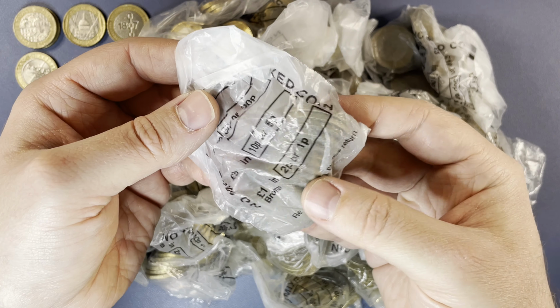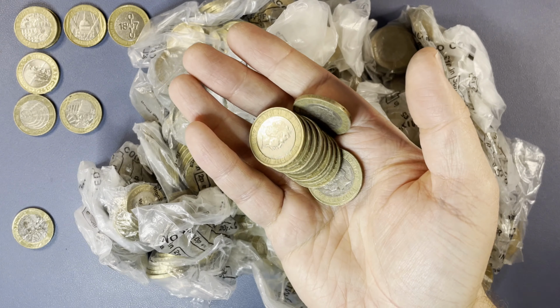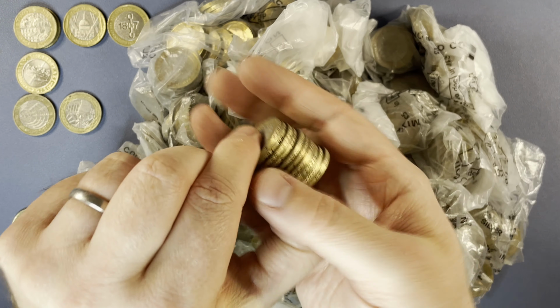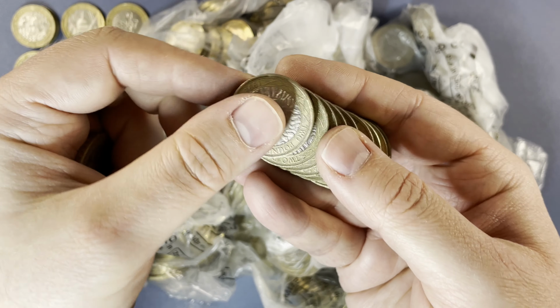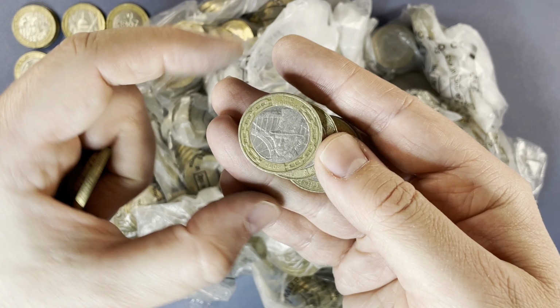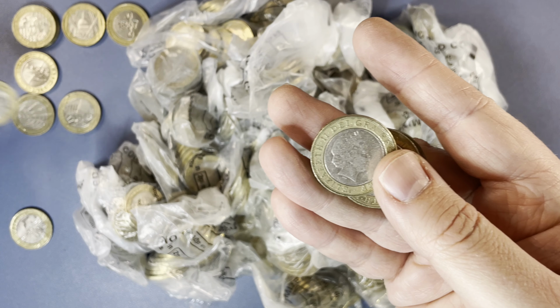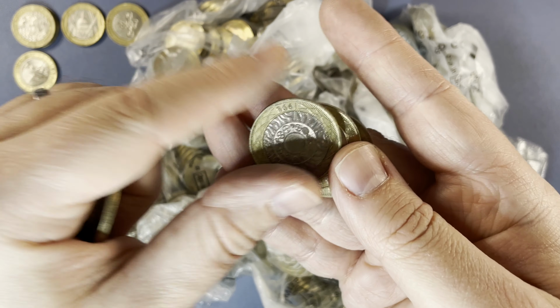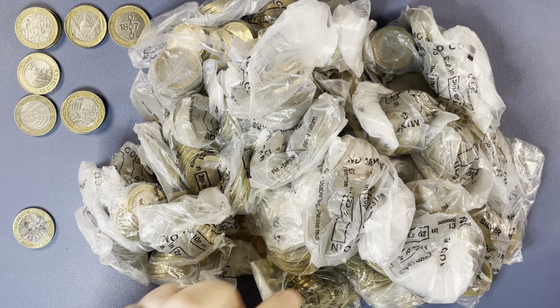And I was going to say, I hope I don't find anything good in these older bags. I mean, of course I want to find something good, but it's a bit heartbreaking if you open up a bag and all the coins are rusty and dusty and everything else, and you find yourself a Commonwealth Games Northern Ireland or something that's in absolutely appalling condition. There we go. That's another Brunel's portrait with the correct edge inscription. Looking worse for wear, that one. So Brunel's one of 2 sets of coins. We'll probably find the other one in the hunt, the other one being his achievements.